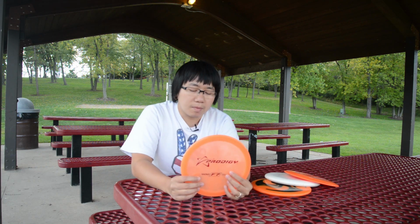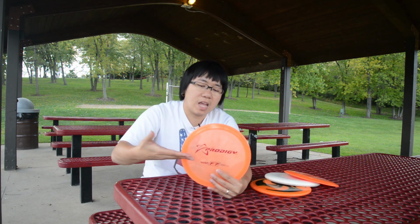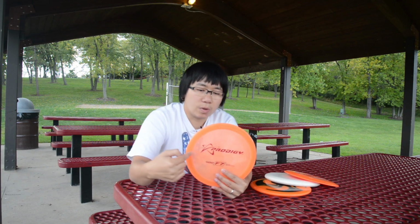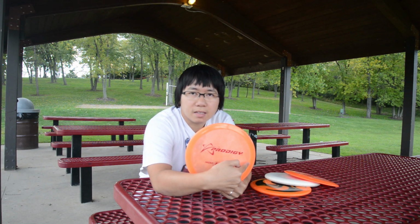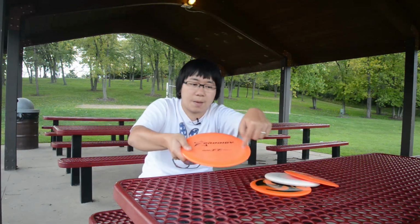But bottom line is, I would get electrical tape. I used to do this with my old discs before I gave them away. Get electrical tape, and tape as evenly as you possibly can right down the middle of the disc. And then once you get that down the middle, take another piece of electrical tape and tape it right here, so it looks like a T when you're done. Then take your hand and hold the other side, the side that doesn't have the top of the T.